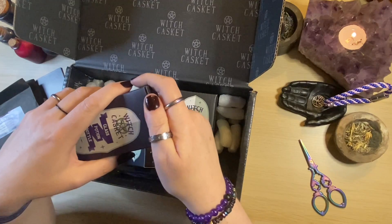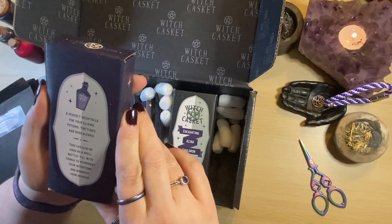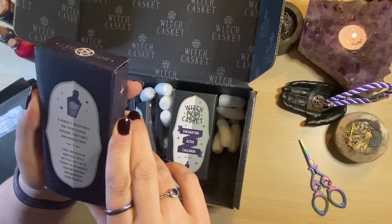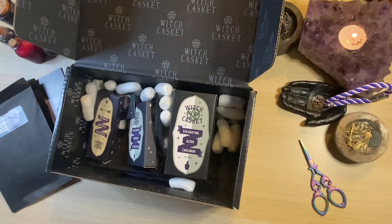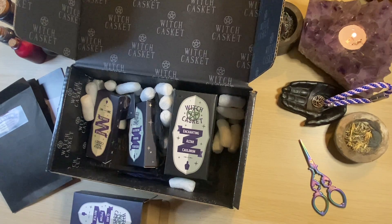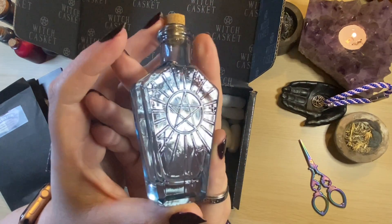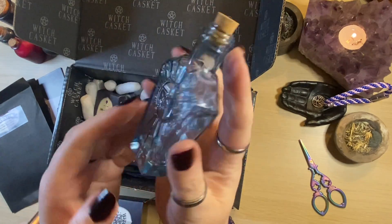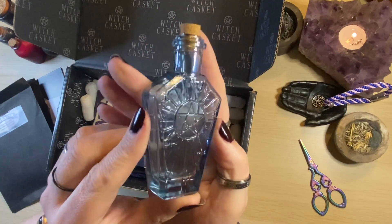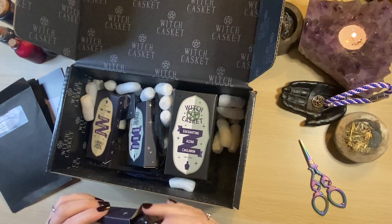The glass potion bottle is looking at me! A glass potion bottle — a perfect receptacle for your elixirs, potions, tinctures, and herb blends. It can also be used as a spell bottle to fill with things to represent your intentions and manifest your desires. Oh goodness, look at this beauty! Those almost sun rays coming out of that pentacle — absolutely lovely. It's got a pale blue tint to the glass and a cork in the top. Absolutely stunning, love it!